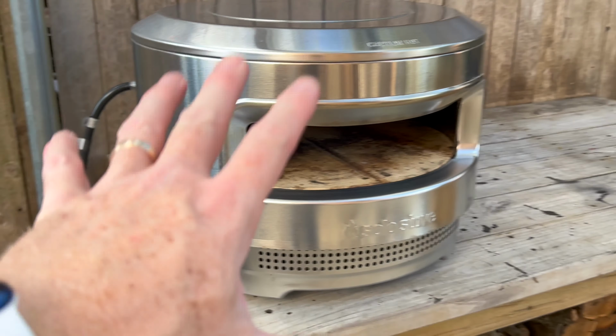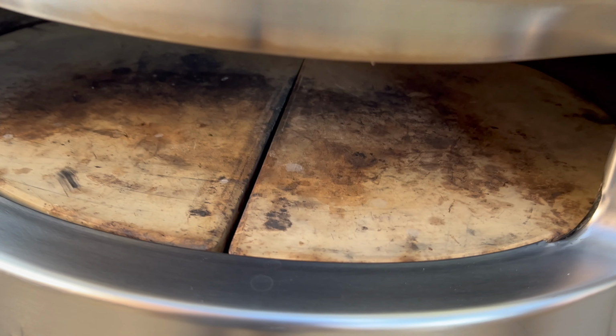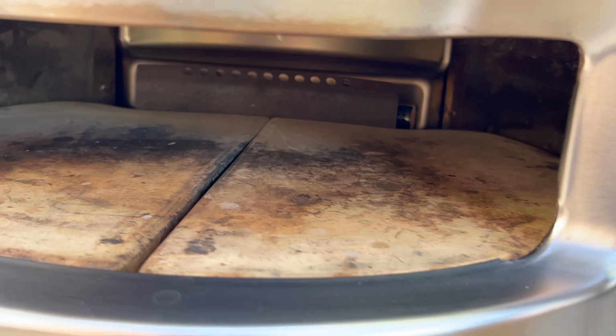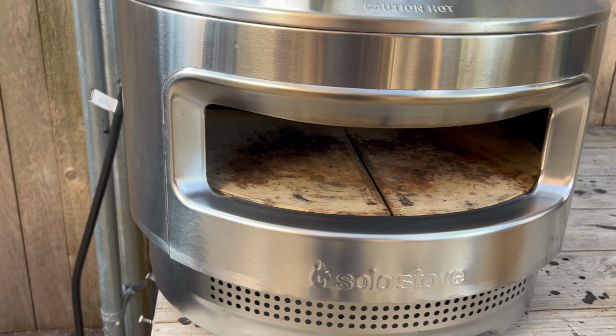Like I mentioned, this is a test unit sent to me to review, so that's why the stone's all dirty like this. Whoever was testing this before obviously wasn't that great of a pizza cook because they made a big mess out of it. So I'm hopefully going to test it out and get some good pizzas out of this.